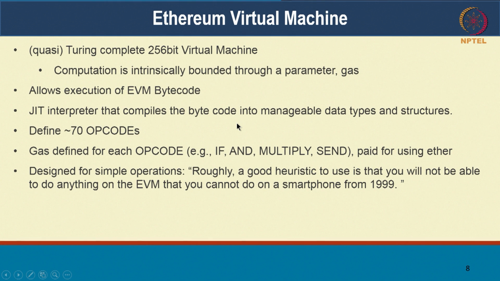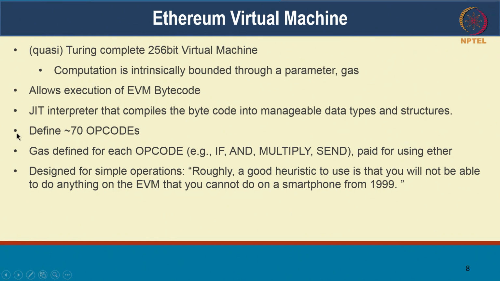Moving on, coming to the Ethereum virtual machine itself, it does support a Turing complete language. It's a 256-bit virtual machine, and the computation is intrinsically bounded through gas. So I provide a certain amount of gas, and if the gas is consumed, then the smart contract execution will stop. So if a transaction or a smart contract had unbounded execution for some reason, or you provided certain inputs on which there was unbounded execution, by design, having this gas and a limit on it will ensure that the contract does not run indefinitely. So this allows termination to be definitive within a certain period of time.